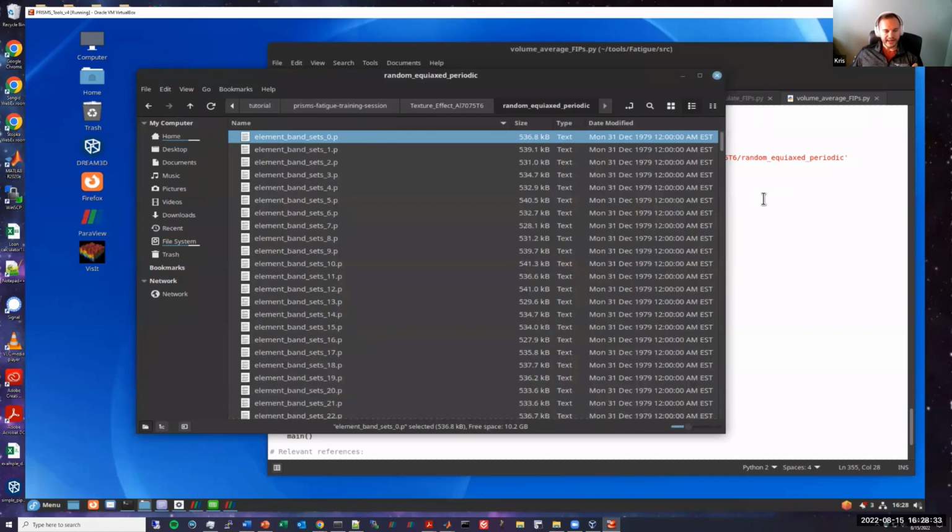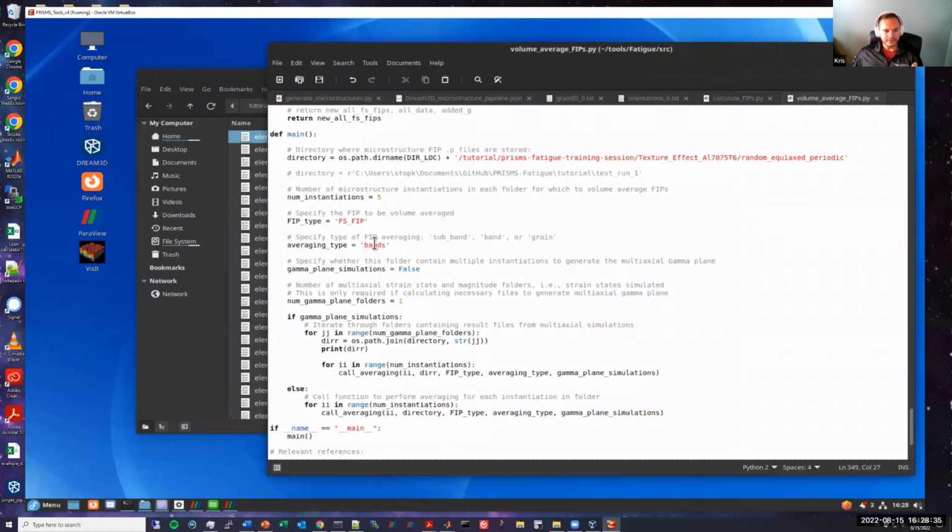So let's go ahead and change this to band. Let's run this again, and let's just change averaging type to band instead of grain. And as you might expect, this script is going to take a little bit longer to run because there are many bands for every grain.